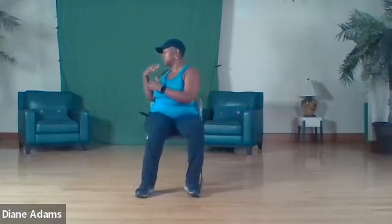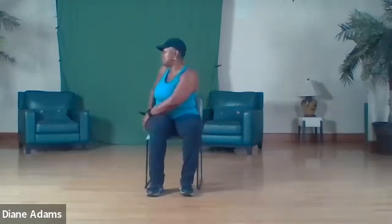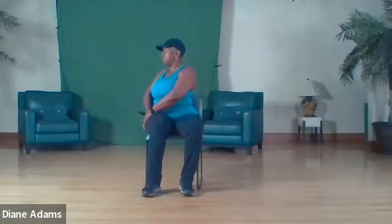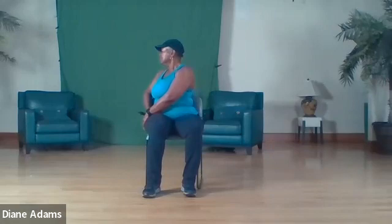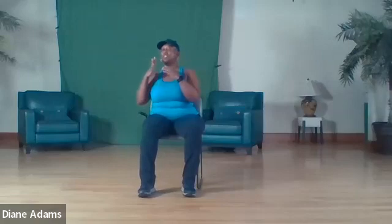Gonna rotate our chest towards the left wall. Hands on the arm of the chair, side of the chair. Again, sitting tall, tummy tight. Chest rotated. Let's do a deep breath here, inhale. On the exhale, turn and look behind us. And then relax that twist. Gonna bring our hands back up to our chest and rotate our chest back, front and center.